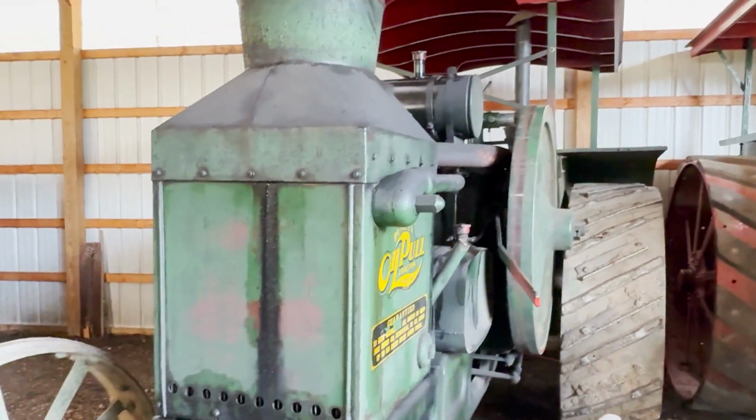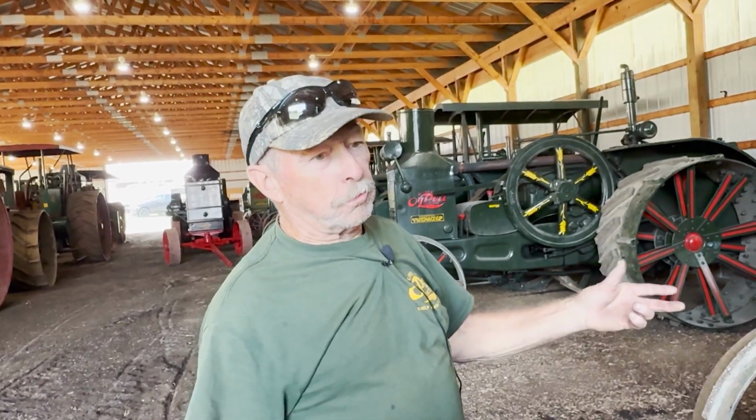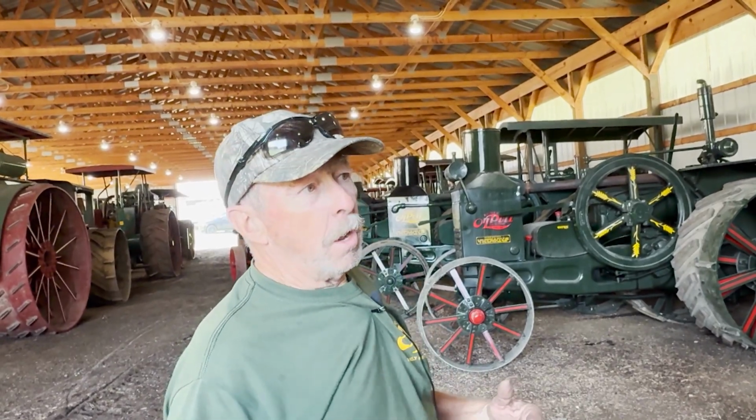And can they burn a variety of fuels? Well, you start them on gas, which we burn on gas here because we don't work them that hard. But if you were using this in the field, you start this on gas, wait for the cylinders to warm up, and then you switch it over to kerosene. Then when you get out in the field and start working it with the kerosene, there's a valve on there which you can open up, and it actually has water that goes in there, vaporizes with the kerosene, goes into the cylinders, gives you a little bit more horsepower, and it keeps the pistons cool.